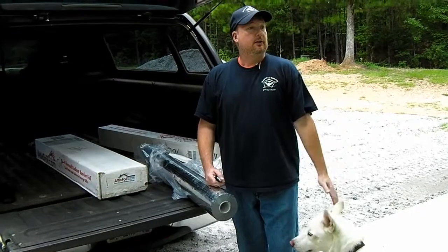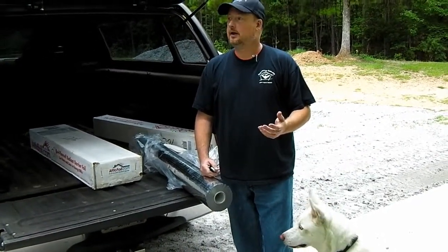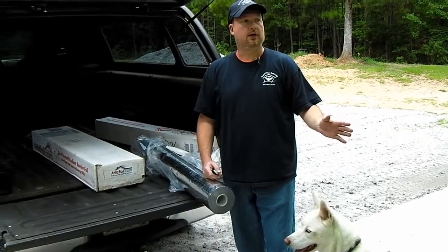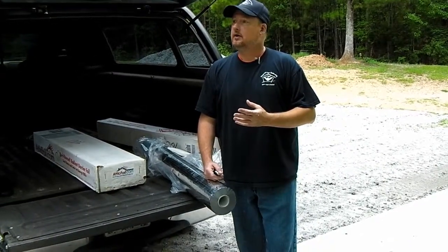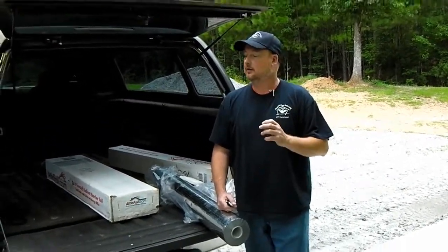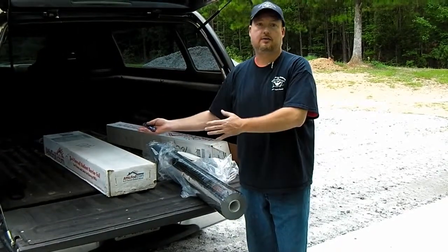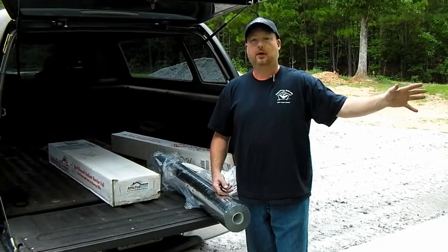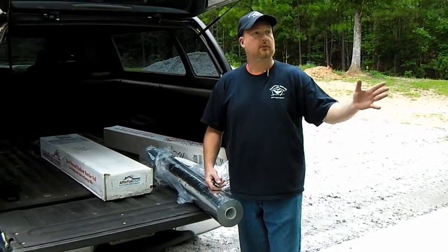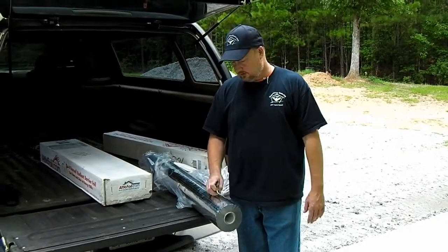I really want to be able to condition the space, but with a metal building you have a lot of radiant energy that comes in. It was very evident when we were pouring concrete and it's been evident since. On a nice bright sunny day, even on a not-so-bright sunny day, the inside of the building is typically at least 20 degrees hotter than just standing outside. When it was 106 degrees out here, it was about 120 to 125 degrees inside the shop — you're just inside of a steel oven.